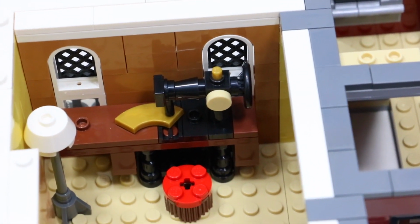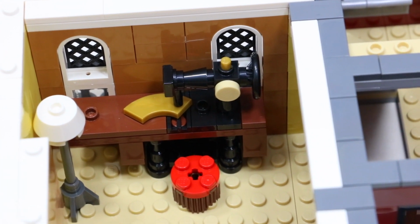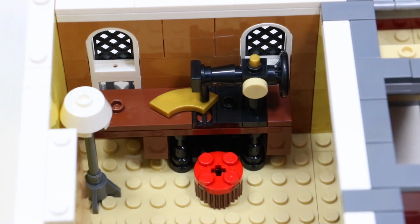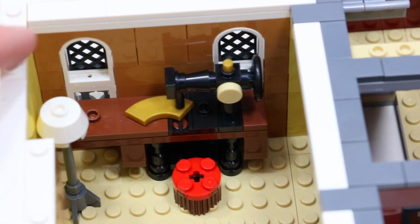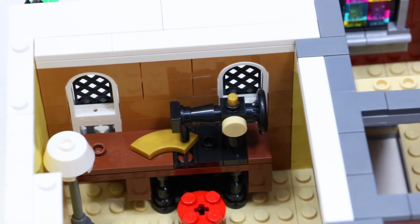I like how it overlooks, and it looks like one of those old-fashioned Singer sewing machines that I've seen several of. We've got a stool for the tailor to sit on, and it looks like there's even some gold fabric being sewn right now on this old-fashioned sewing machine. I like the windows in the old pizza part here. It looks really cool and just gives it a very vintage look.